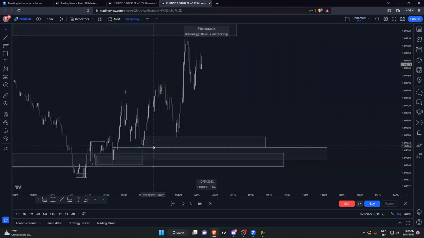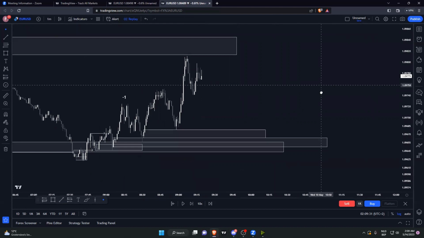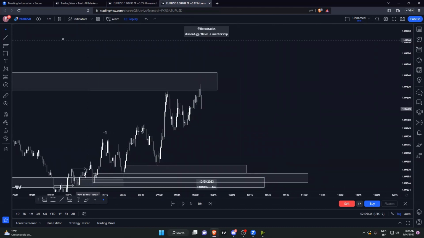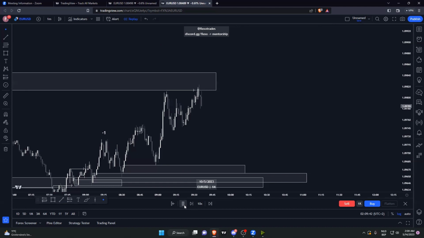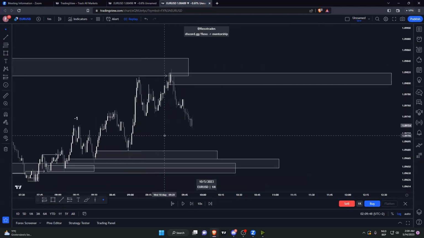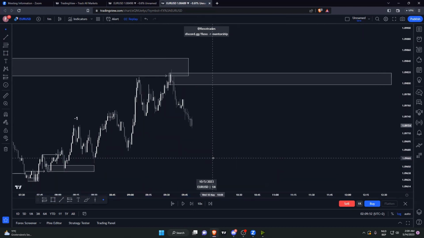There's the entry. Now, we're at the supply. We want a supply to fail or rejection from this demand supply. So we have the first chunk right there. We could see the flip happen and then retracement. So this is the supply that causes my 1 minute demand to fail. Let's see if it fails these ones as well. Then we could see a sell from that supply zone very soon.